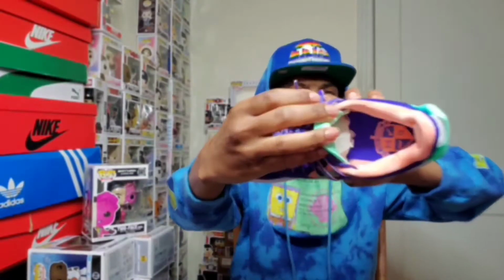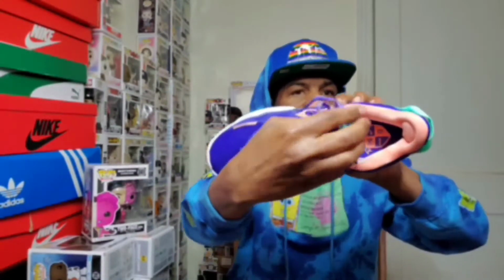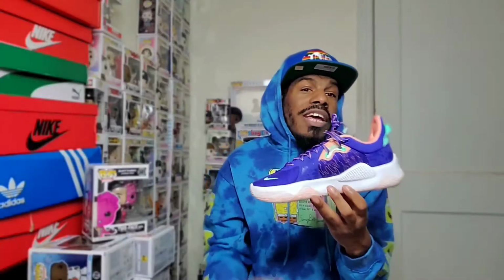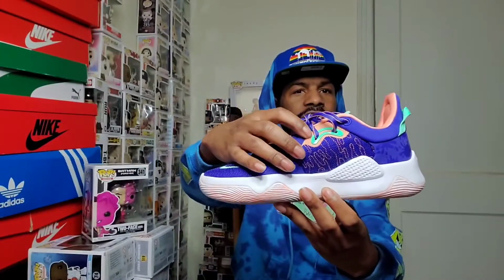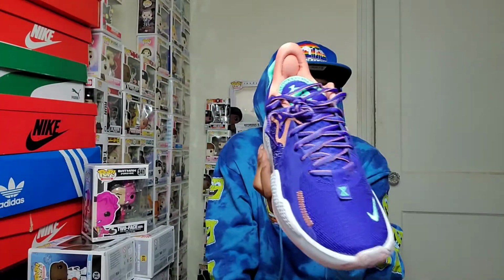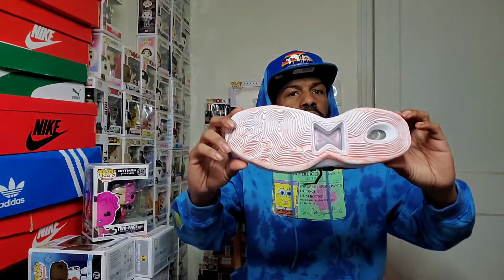Your sock liner is peach. Then you got the PG symbol, 13 Air, and the Nike Check, which all represents PG and Nike. It kept it classic, and then this one says the same. Just an all-around dope shoe that I like, that I'm rocking with. R.I.P. Kobe, because I know he did these for the Mamba mentality. They call it L.A. mentality, but I also heard names throwing out Mamba mentality. What I just noticed is you got the mint green going right here, and then you got that purple going on the other side, and then you got an all purple tone going up. Just an all-around dope shoe.